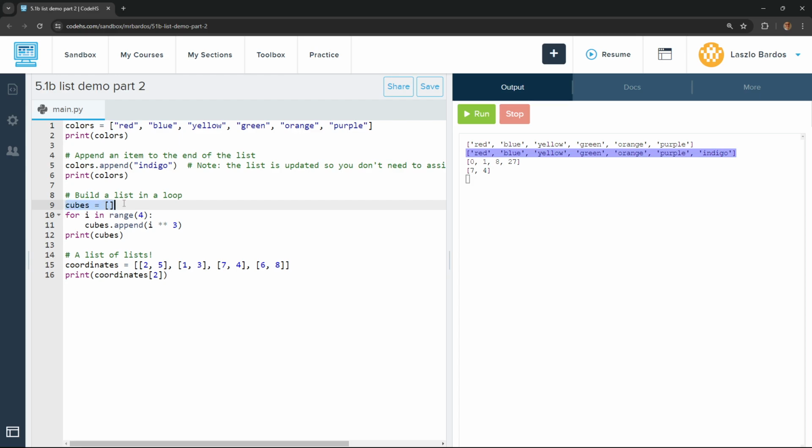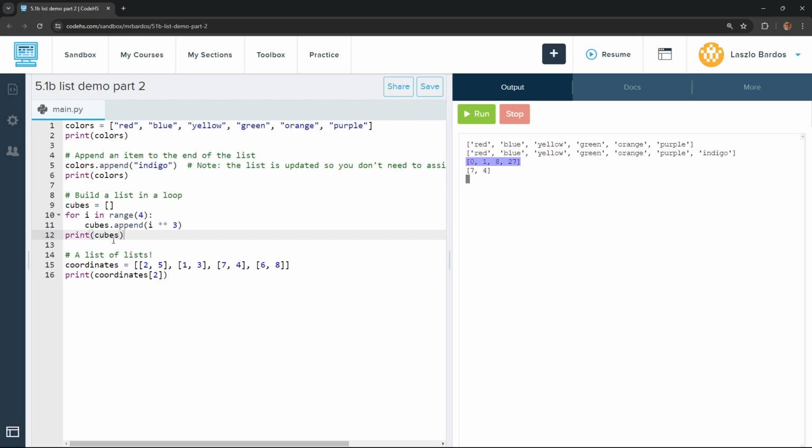So let's say we want to have a list of perfect cubes. We can use i, in this case it goes from 0 to 3, and this will append i cubed to the end of the list. So this starts at the blank list. First time around, it takes 0 cubed, puts it in there, 0. Next time around, 1 cubed, 2 cubed, 3 cubed. So there you go, and it built up a list that has these four elements in it.